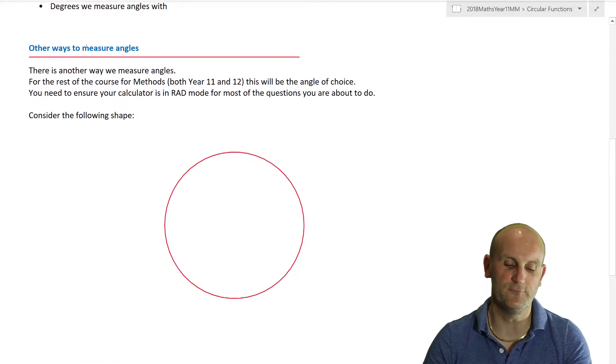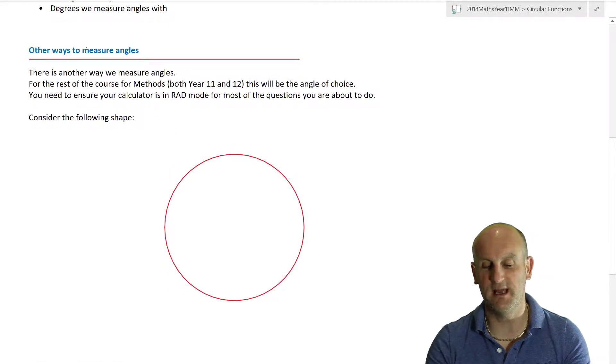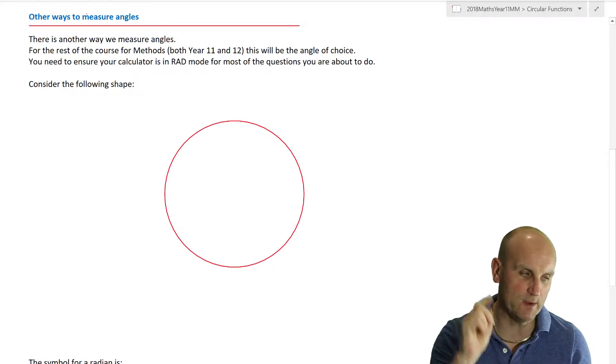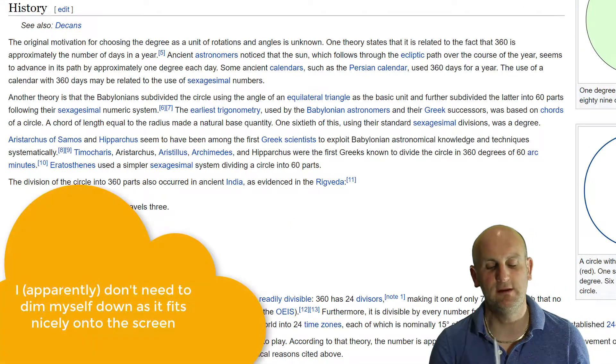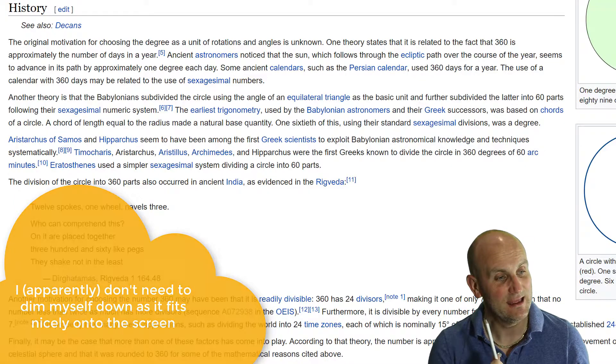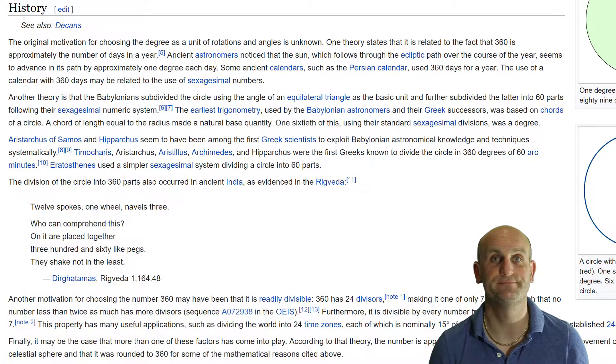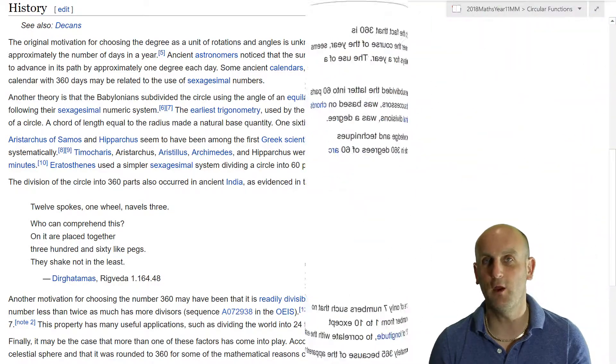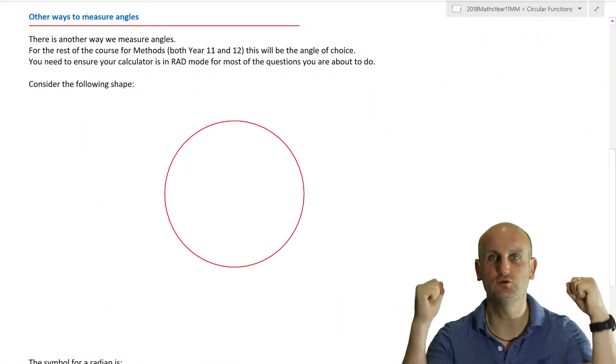But the point is, there's degrees. But actually, the one I was looking for was the degrees we measure the angles with. And then again, I looked it up. There must be a way that this is. Now, obviously, if you've seen my previous video on Pythagoras, you'll know that he may well allegedly have stolen his theorem. But the point is, I thought, well, we must know where the degree is. So I loaded up the website. And if you read that first paragraph, what does it say? It says, yep, we don't know. No one really knows. Well, that's a little bit of a letdown.